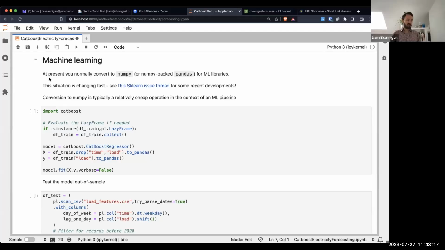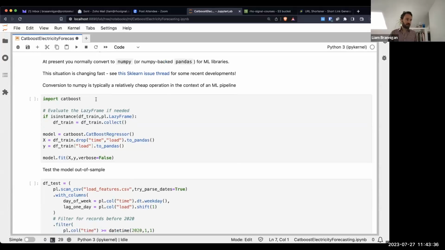However, the whole situation is changing very fast. This is a scikit-learn issue thread, which is active this week, where the developers and some other prominent people in the ecosystem are talking about how scikit-learn can support Apache Arrow-based things and Polars in particular. There's going to be a lot of change in this in the coming months, I expect.